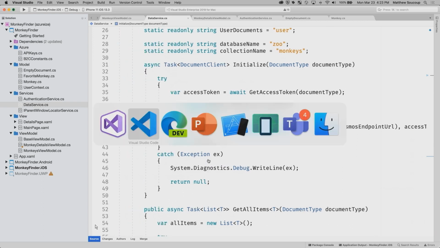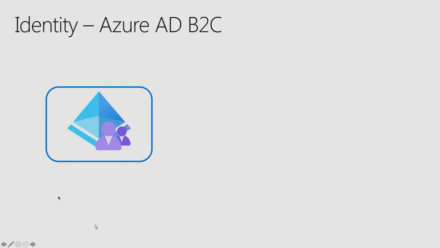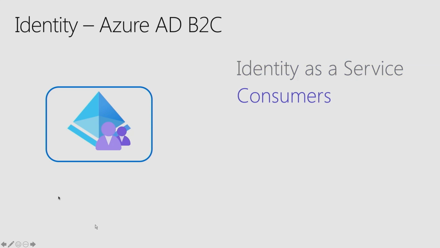Cool. But like I said, I'm going to want to have more than just that, right? I'm going to want to enter data myself and my identity. And that's where Azure AD B2C comes in. B2C is identity as a service, right? We let Azure handle all the hard stuff. We let them actually encrypt all the data, all the users' identity, have it up there. We let them do all the communication back and forth to all their identity providers and so on. It's identity as a service. We just have to worry about writing our apps.